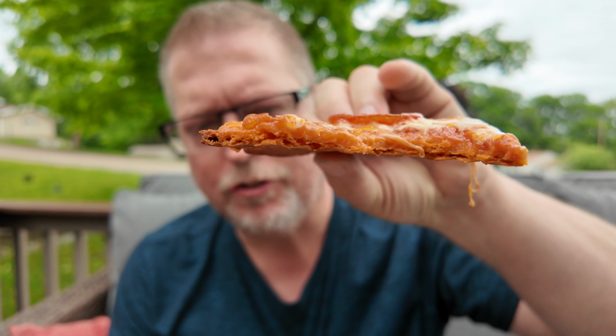You can see, if that is going to focus, you can see like the little layers in there of the Cheez-It. They did do a phenomenal job with this crust though, because this is a Cheez-It pizza, and that crust is 100% Cheez-It there. There's no doubt. If you tasted this without knowing that's a Cheez-It pizza, you'd be saying, why the heck does a crust taste like Cheez-It? Because that's how good this is as far as nailing a Cheez-It. That's perfection.